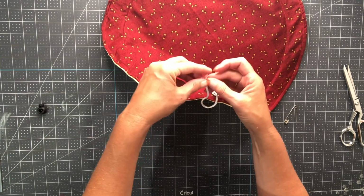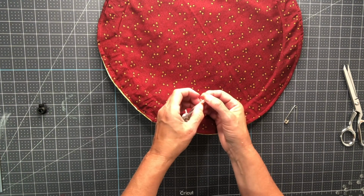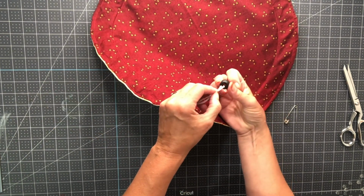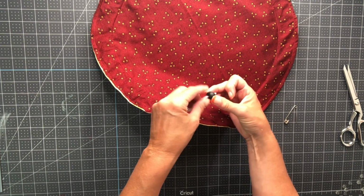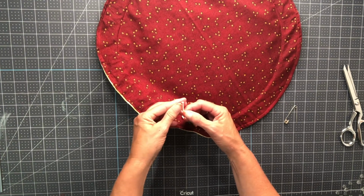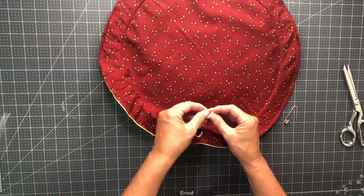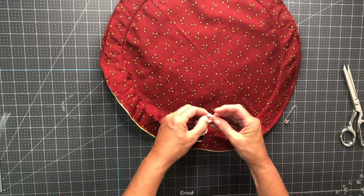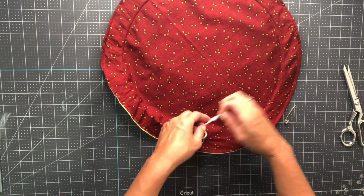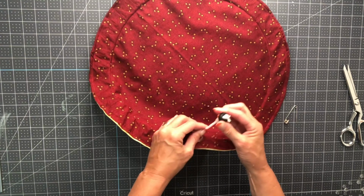Okay, and then I'm going to take these ends and I'm going to thread them through the cord stop. Okay, so the cord stop is right here and you push it, and I like to try to do both at the same time. Sometimes I'm successful and sometimes I'm not. At least it was this time though. Okay, I'm going to tie a knot. Just like that. Okay, so my cord will stop. That's why it's called a cord stop.